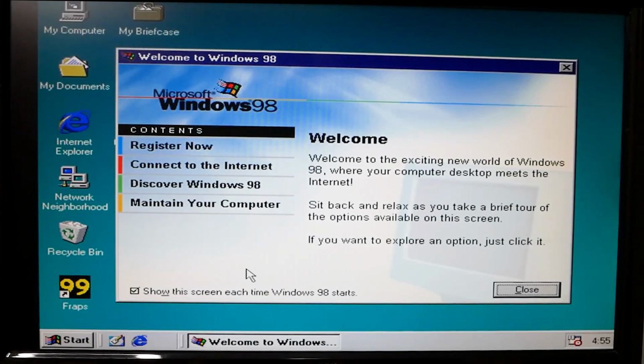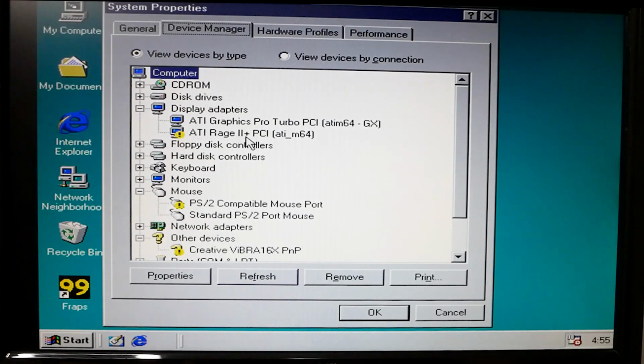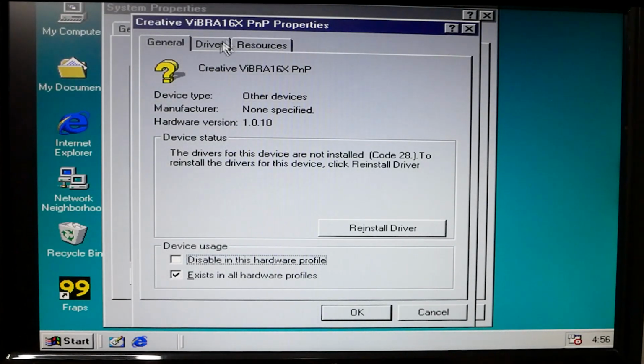And welcome to Windows 98. We are now on the desktop. Let's see what it picked up and what it didn't. Alright, so yeah, it doesn't really tell me what the processor is, but alright, so this is probably the onboard. And my mouse picked up the network dial-up adapter, so we'll have to update the driver on this Sound Blaster.